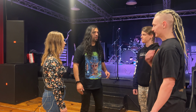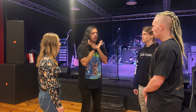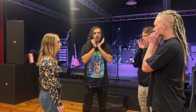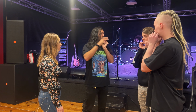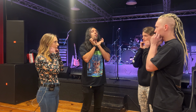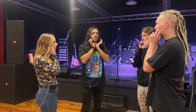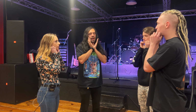There we go. Now we're going to hum. And for any kind of tiredness or anything in here, I'm going to have you put some thumbs under this spot in your chin. So that'll help you with the tongue thing. And for you, this will help with some of the head thing. And for you, it'll help a little bit with some of the yank back kind of thing. Try this. And try to hold them there and feel if anything is kind of pushing out. If you feel your thumbs getting pushed away, try to relax.